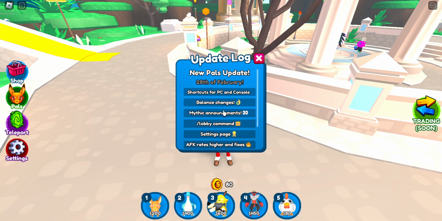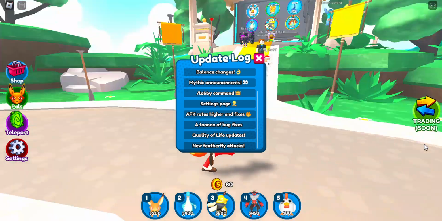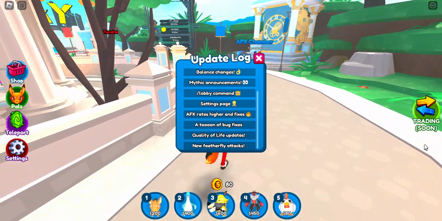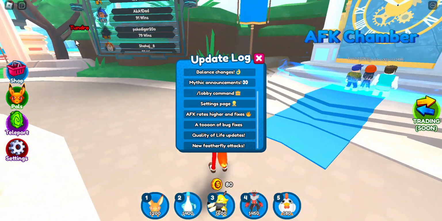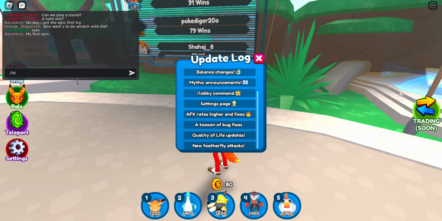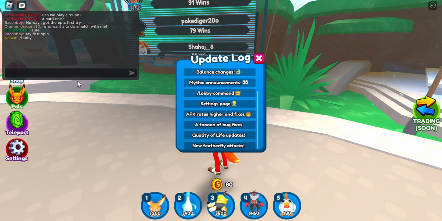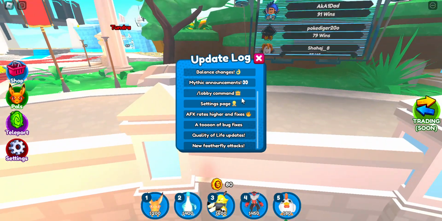Balance changes. Not sure what that means. Mythic announcements. So there's announcements somewhere in the game, probably, right? But I don't know. And then there's slash lobby command. Wait, does that like do anything? Nah. I don't know. But you can have that.